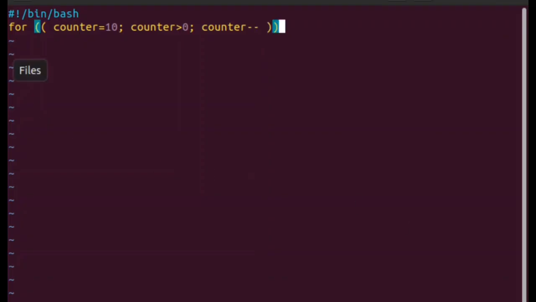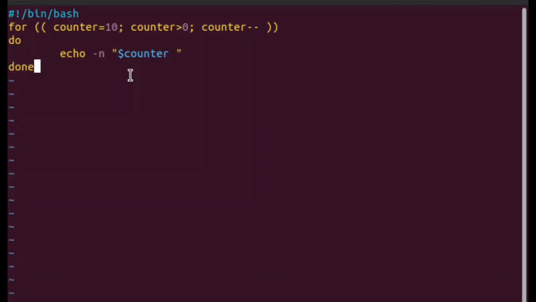And then we're going to do do, and notice again do lines up with the for. All right, and now we're going to put all the commands. It's going to be indented: echo -n, quotation mark, and then variable counter. Remember, variables always have the $ in front of them. That's how we know it's a variable. We put a little space here because we want spaces in between each of these values, and then we do done. That's how we close out a for loop.